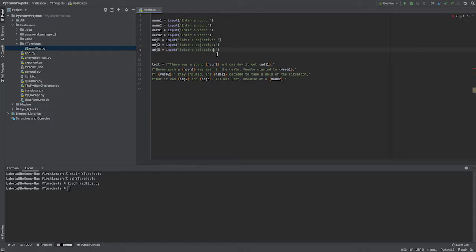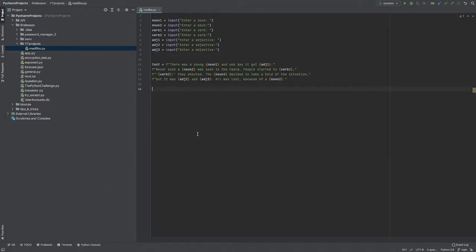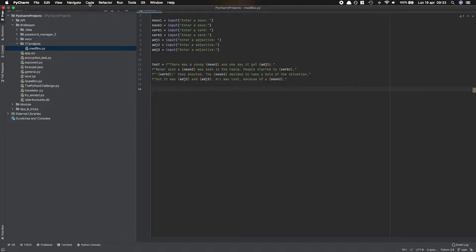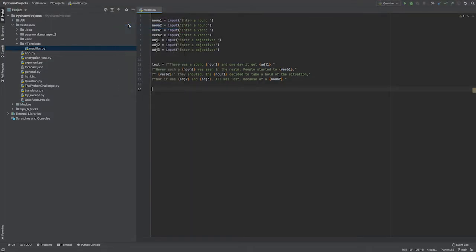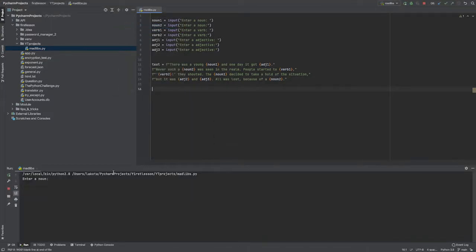Okay, so now we got our inputs, and I should actually name this noun if I want it to be found, right? Okay, so one cool thing that you can do in PyCharm is that you can actually try and run the code. So I'm gonna do that now. MadLibs, enter a noun, well, simple noun, house, a car, eat, sleep, enter an adjective, tall, beautiful, red. And of course it doesn't work. Why? Because I forgot to print it.